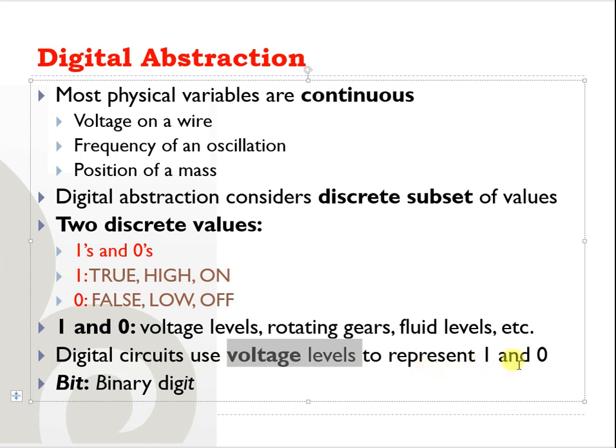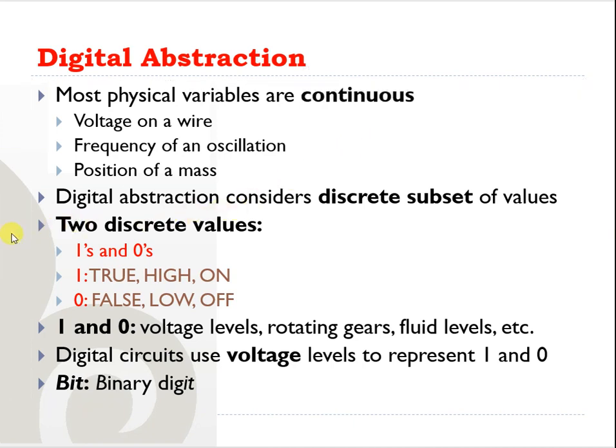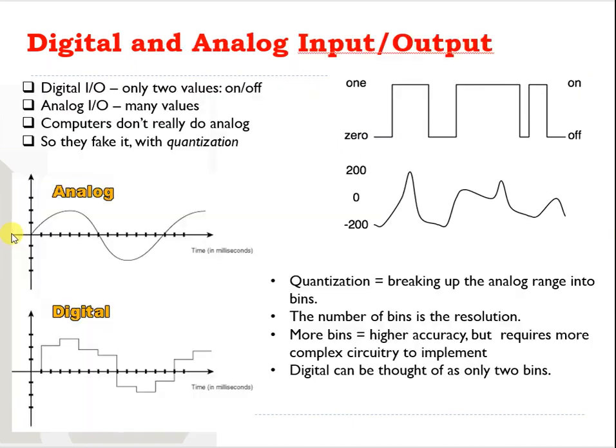And these 1s and 0s will be stored in bits. A single bit will store a single 1 or 0, and it will be our binary digit. So later we will see that bits could be combined with each other in order to create a bigger piece of information. But for now, again, keep in mind that the computers will not work directly on continuous variables. If you have a continuous signal, you would need to convert it into some discrete, digital form. And here you can see how it happens.